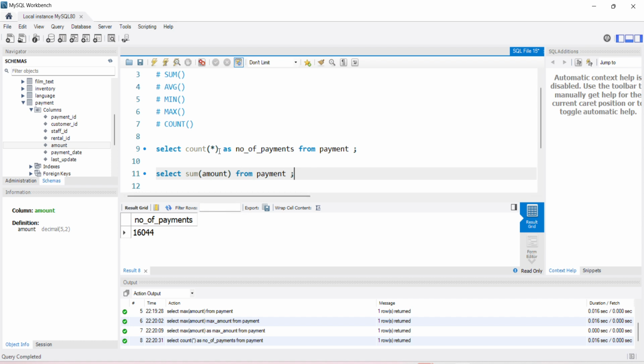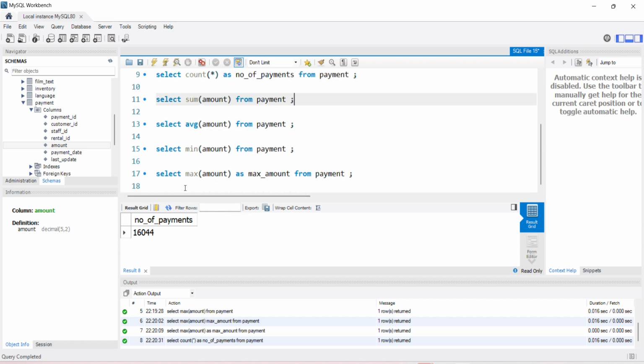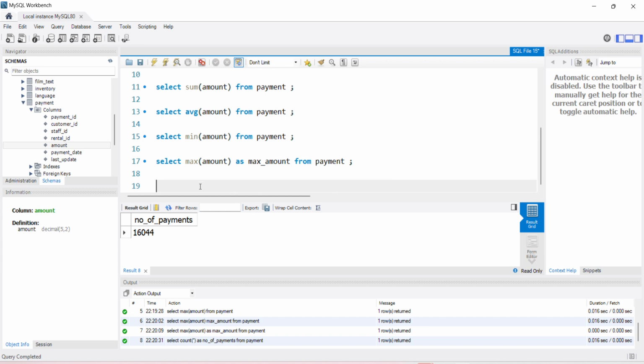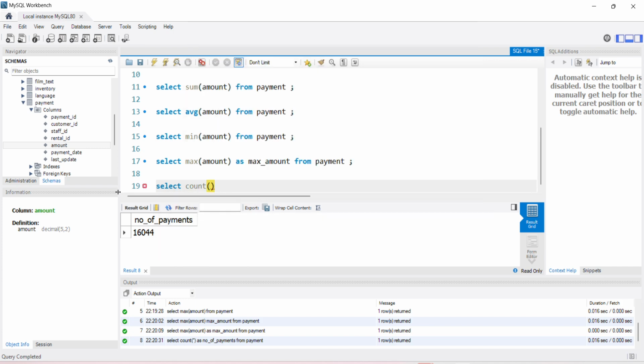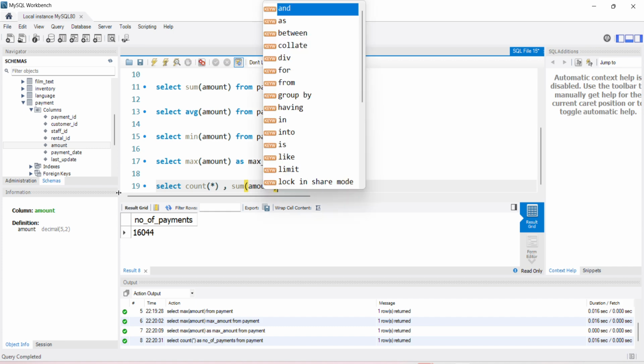What if I want all this descriptive information in a single table? Again, it is straightforward. I'm going to select. Usually, I will see the count, how many are there. I want to select all the records. I want to get the sum of the amount.